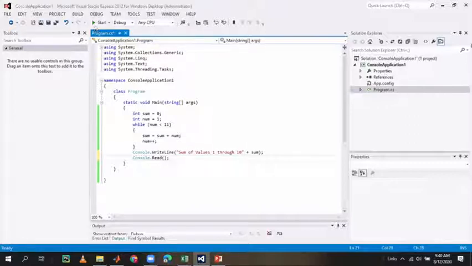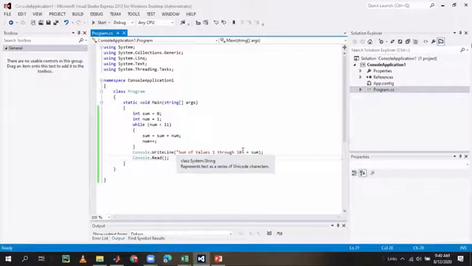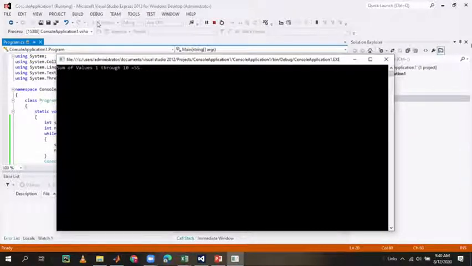Now you can see the command window there. Now it's the sum of value 1 to 10 is 55. Need equal also. Value, sum of value 1 through 10 equal 55.